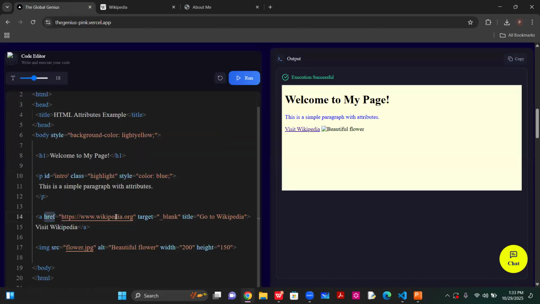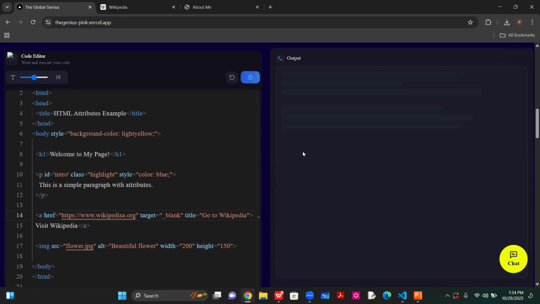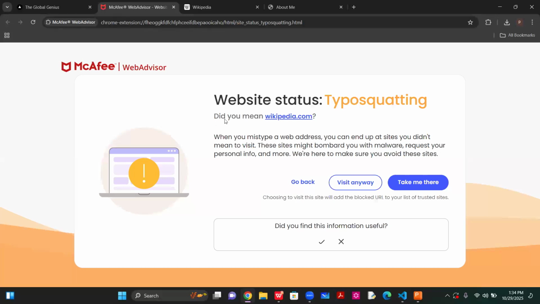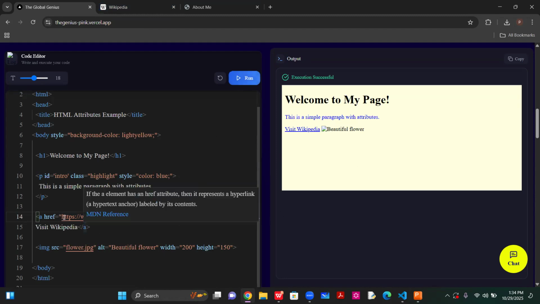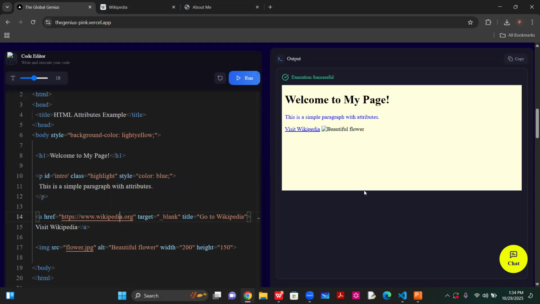But if I make a mistake now and put a wrong URL, and I run this code again, the URL is broken. It will say it could not be found. So make sure that whatever you have here is the URL of the website or web page you want to go to. You can use this anchor tag and the href for pages within your website or pages outside of your website. But don't worry, we are going to be learning more about this and you're going to understand better.